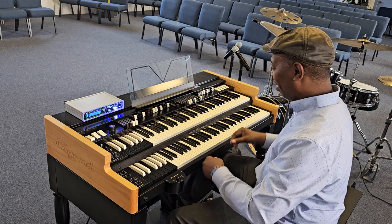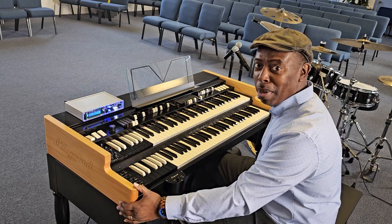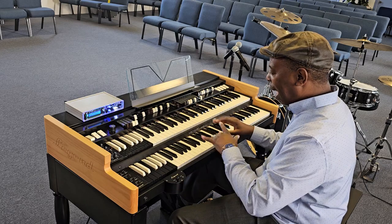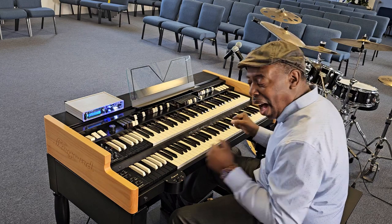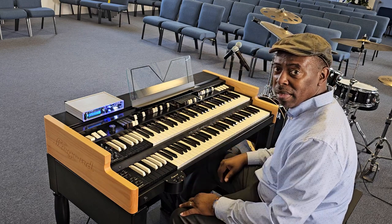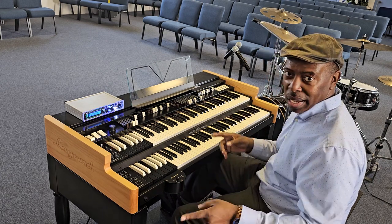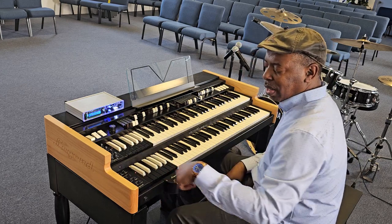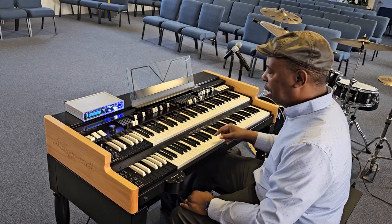Viscount, you gave us access to your baby. Not only am I controlling it as a MIDI controller, but I am getting access to the audio board. No other MIDI controller does that. So, oh, another thing before I go. When I cancel the keys, I don't lose connection to the HX3.